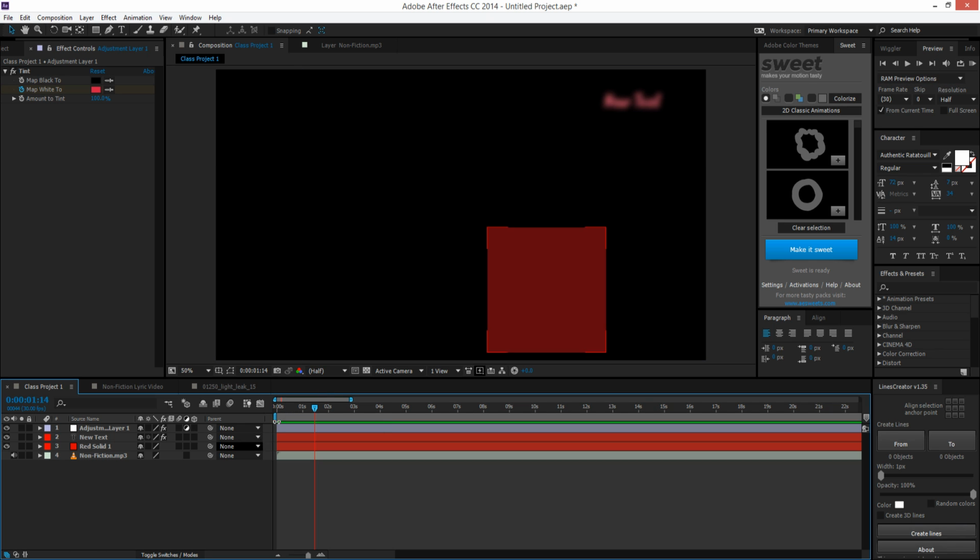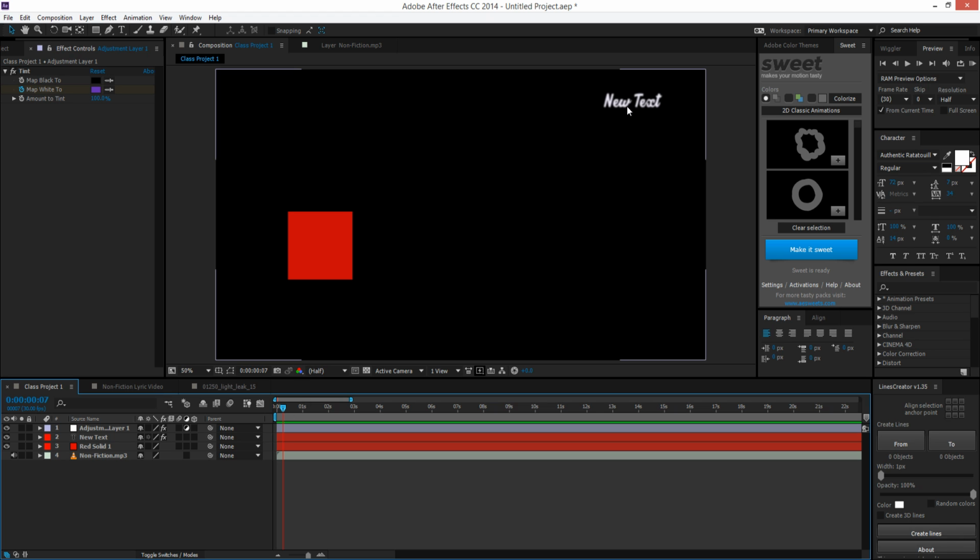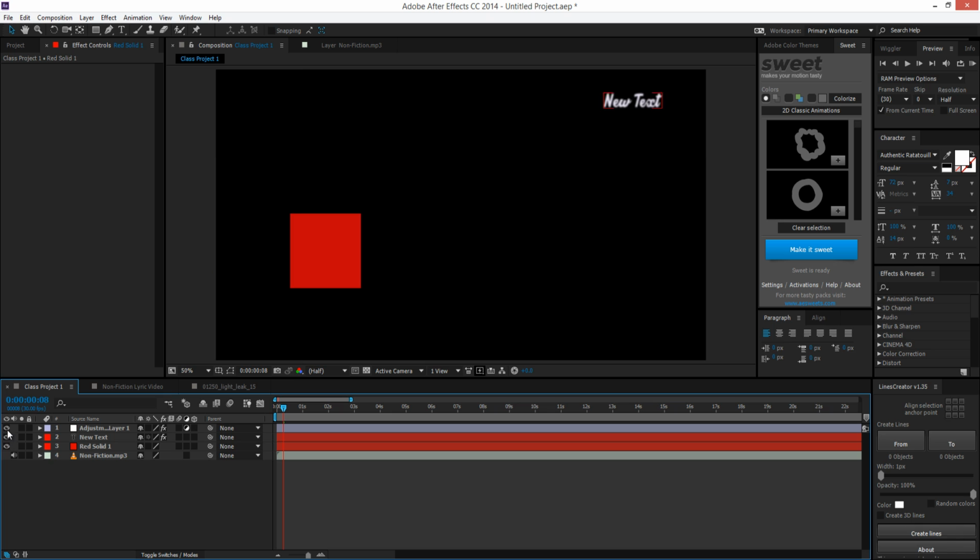So you can do RAM preview or spacebar, or if you're working with something like a lyric video and you want to sync the text to the audio, or you just want to sync something to an audio, you can hold control on your keyboard, and I believe for Mac it's command, and you can scrub through your timeline, and it's going to scrub through the audio and the animation that's going through. So if you have a lot of effects but you just want to catch the audio, you can just turn off the layers. These are the layer visibility eye switches, so you can just turn that off, and then you can just preview the audio.